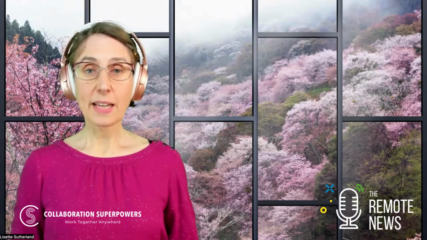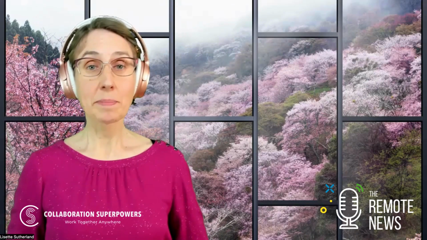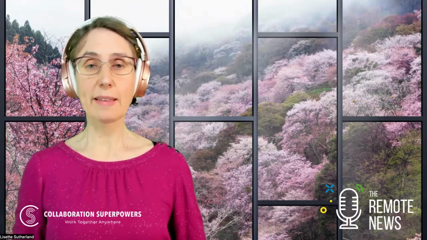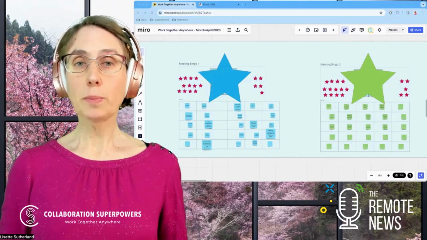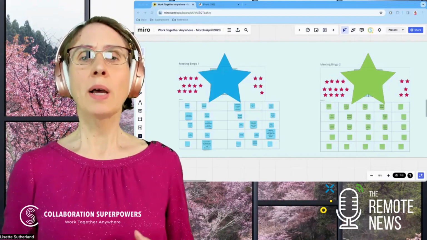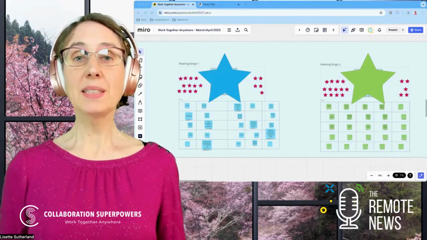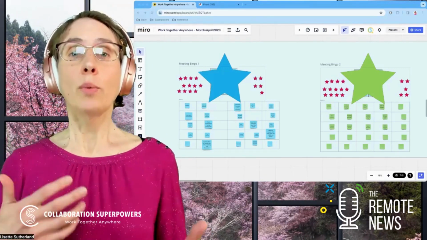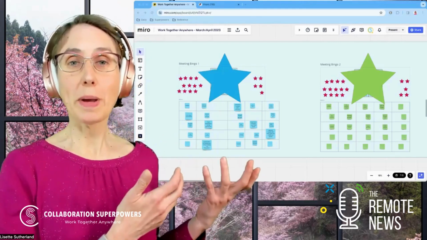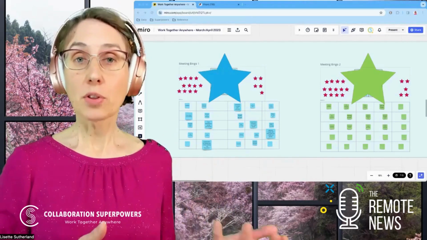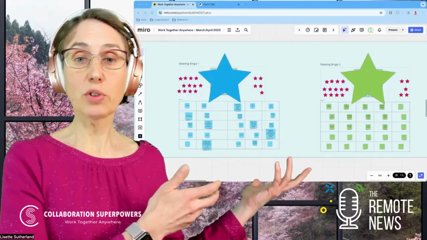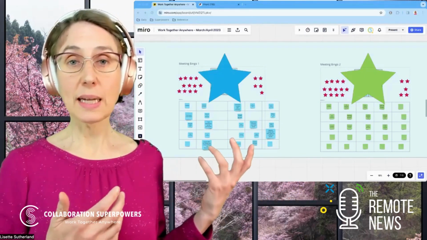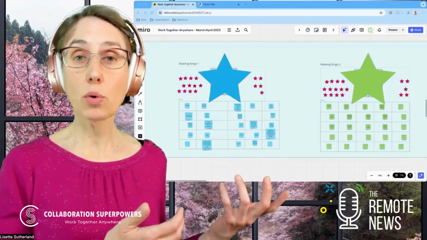The next technique that I use is the bingo game. And it sounds quite silly, but it's an easy technique that you can use for anything. In the Collaboration Superpowers workshops, we talk about better meeting design, but instead of just giving people a list of techniques that they can use, we try to make it more interactive, and we use bad meeting bingo to do this. The larger group is split into different teams, and each team brainstorms all the different meeting design techniques that they think would improve the quality of their meetings.